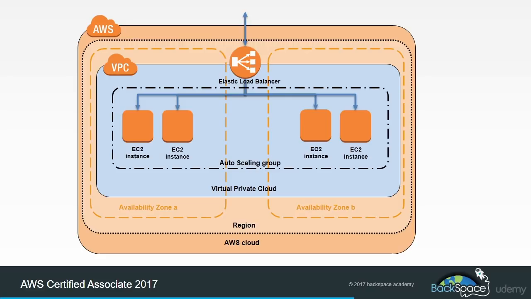It'll allow you to just supply it your code, and it will launch this environment for you. And when you've made changes, you've got a different version of your code, you just supply that to the Elastic Beanstalk service, and it will deploy and update that code to all of these EC2 servers that are out there. So let's have a look at that.